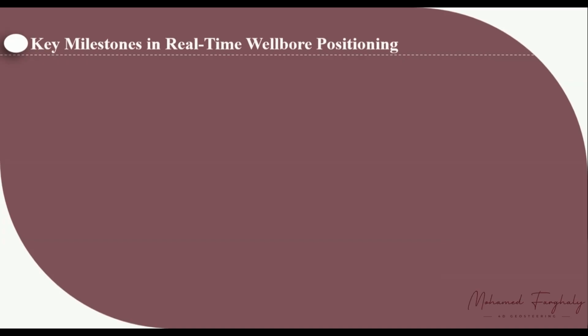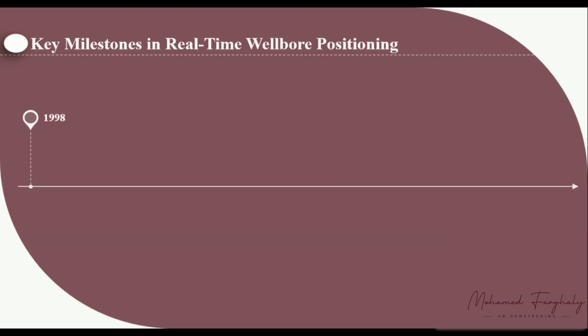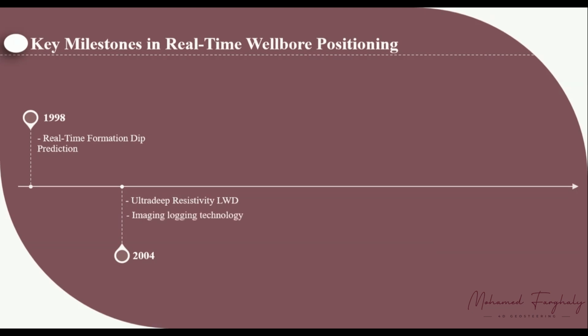Here we go, delving into the LWD history to trace the lineage of advancements. In 1998, Douglas pioneered the use of MWD data for real-time formation dip prediction to prevent drilling outside the formation boundary. In 2004, the introduction of an ultra-deep resistivity LWD tool to detect reservoirs by identification of fluid contacts and lithological characteristics. Concurrently, Roller applied imaging logging technology to analyze formation characteristics, providing accurate borehole positioning within the reservoir. Liu developed a mapping method by integrating LWD interpretation with formation analysis and wellbore trajectory descriptions to visualize the relative position between the current well trajectory and the reservoir.